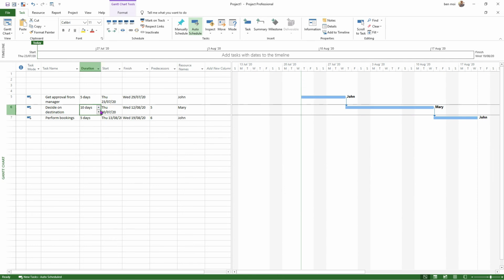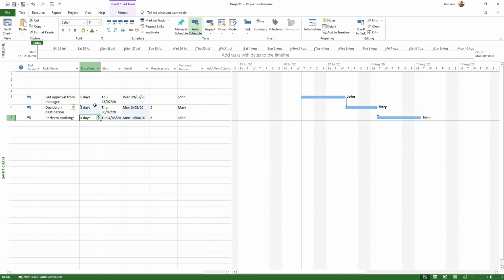If I want to change the amount of days, let's say I only need 3 days, so you just change 3 days here, and then it calculates automatically everything else. So that brings the end of my little project back to 10th of August. So that's it for an overview. In the next video we will show you the top of the screen that I've left alone.